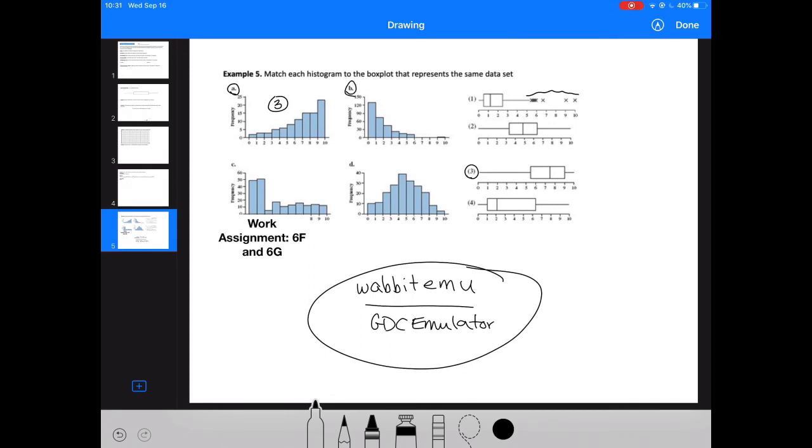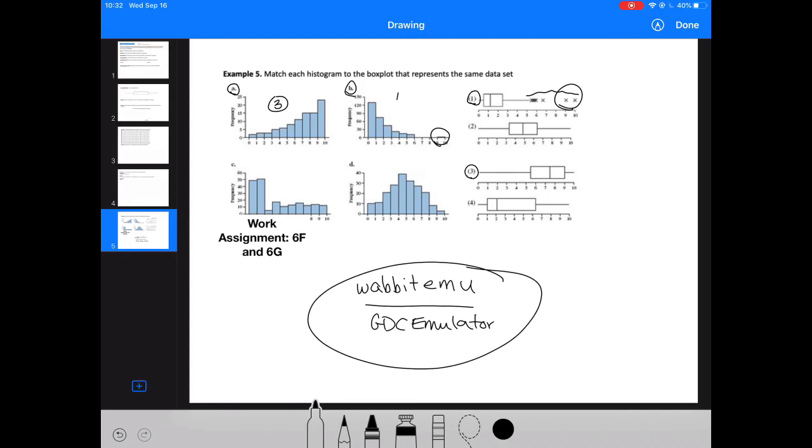If we look at B next, we've got kind of the opposite. It's on the left side, and our data spread is pretty wide. So that's going to be right here. We can see that because we've got this extra part over here, which is represented by these little X's, which show those outliers far over there.